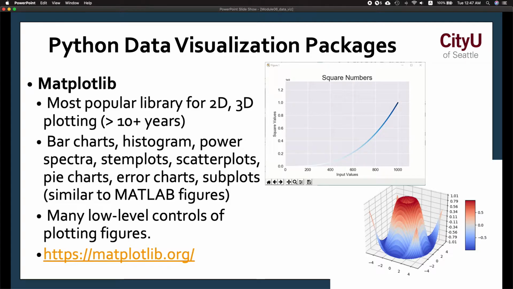It is the most popular for 2D and 3D plotting, and it's already been around for more than 10 years. You can do bar charts, histograms, power spectra, scatter plots, and so on. There are many low-level controls for plotting figures as well. You can check out matplotlib.org to know more about it.